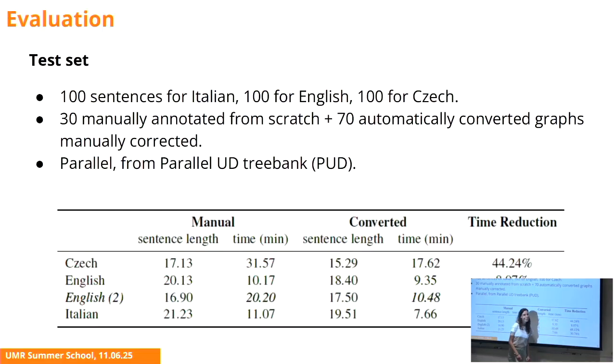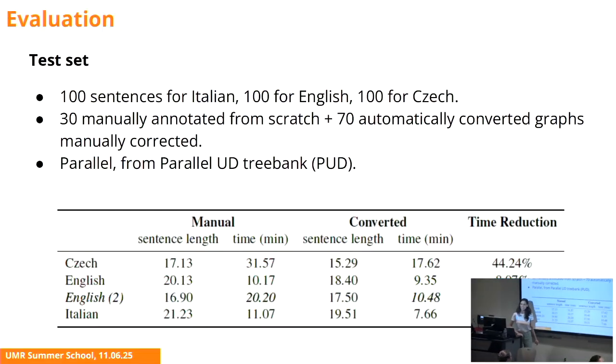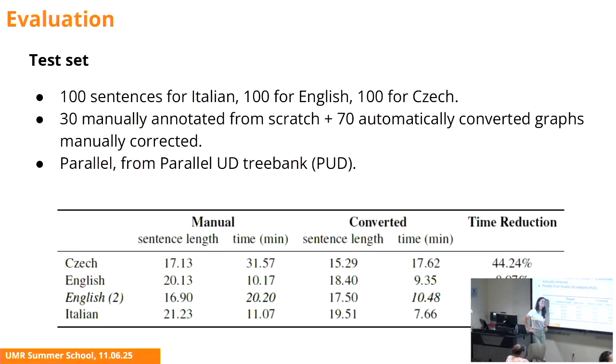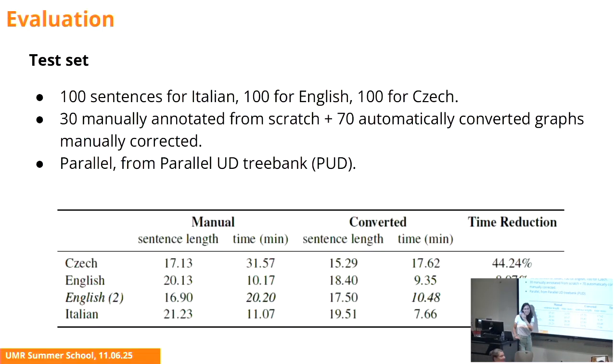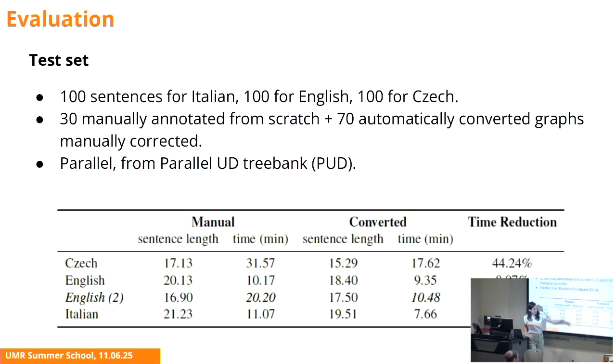This is Julia's fault. Why such a difference? Julia, why such a difference? Let me explain. So Julia, yeah, we observed that the role of expertise is really, really important. Because for all the other annotators, time reduction is really substantial. But when the annotator is already super experienced, like in the case of Julia, probably only Julia in this work, the time reduction is not as much. But this means that this conversion process can be really helpful for whoever is starting on a new language and doesn't want to start from scratch. So that was our goal from the beginning.